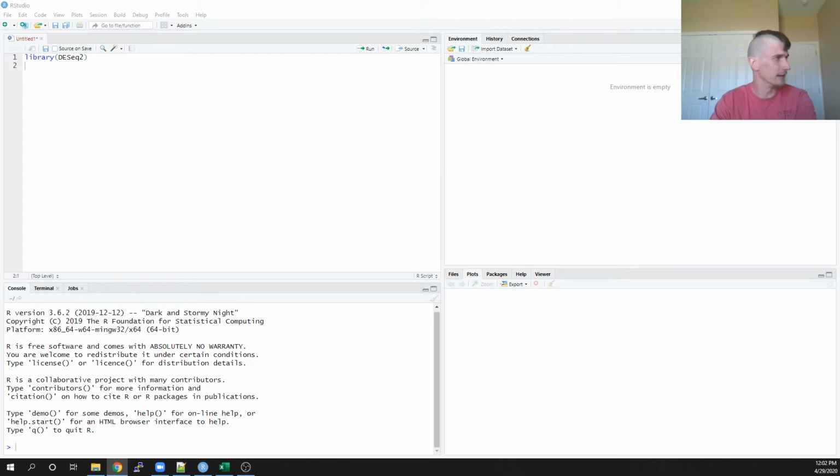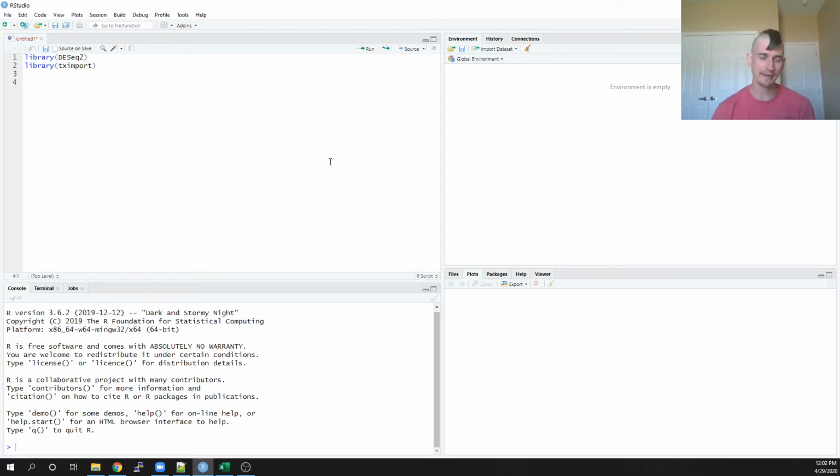These are the first two things that I need. TXI import. Okay, so this text import is not inherently required by DESeq.